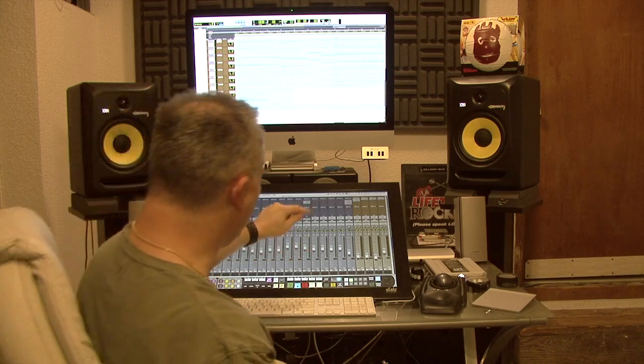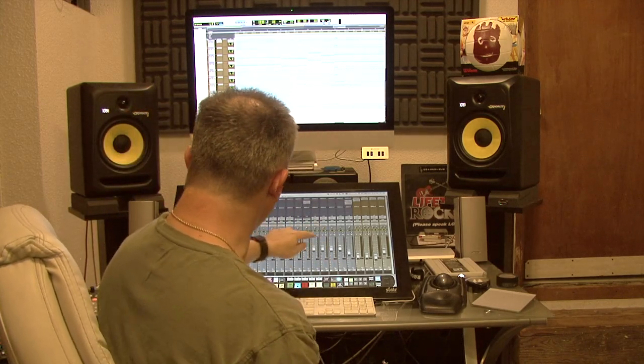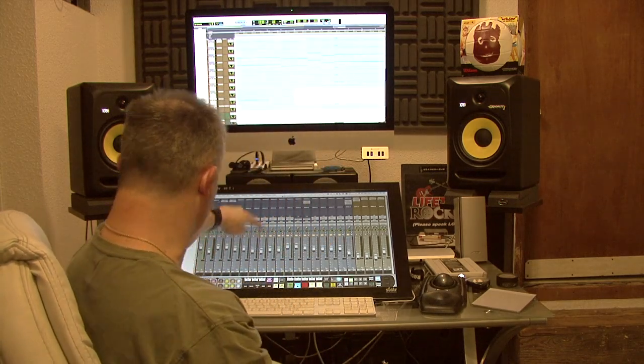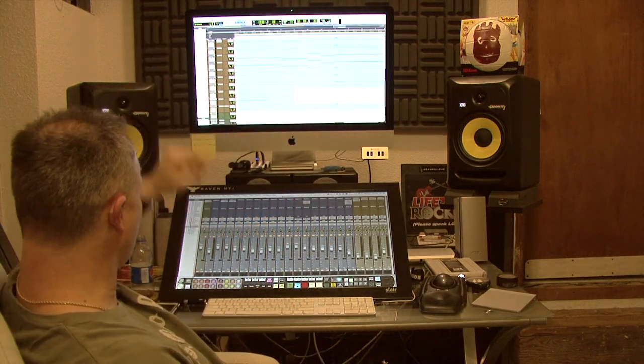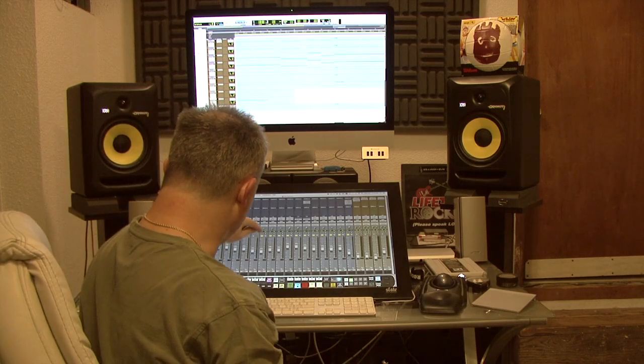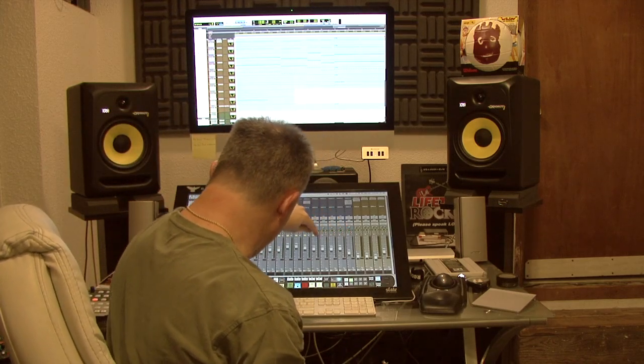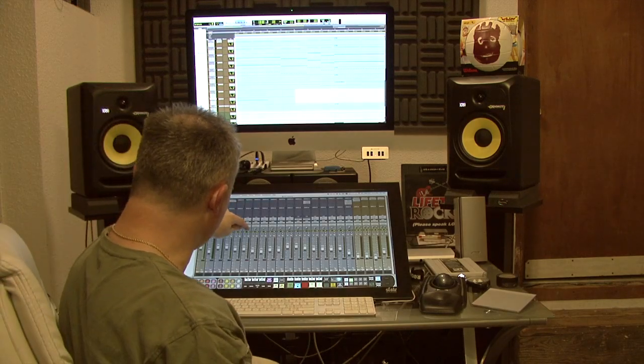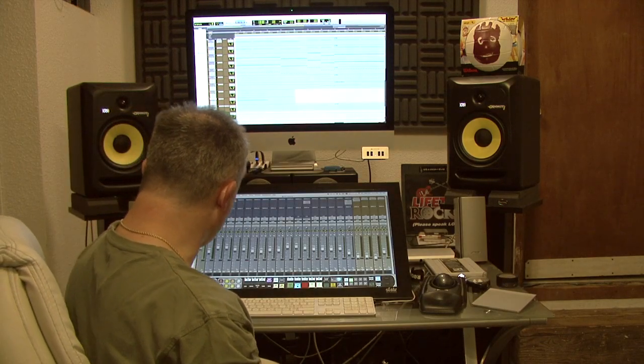for a while. If you want to solo a couple tracks, you can hit the button and you can just go straight across. All right, I want to solo all those tracks, and if you want to take the solo off, you just go back and do it again. Now the solos have been removed. You can do your pans all through touch like that.